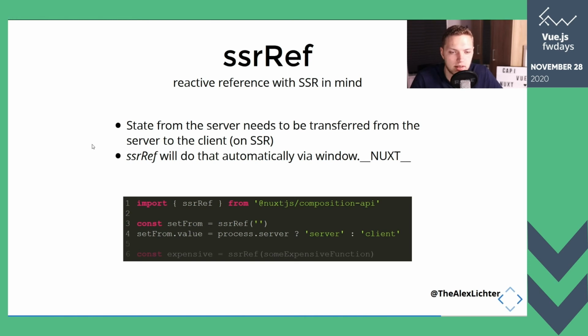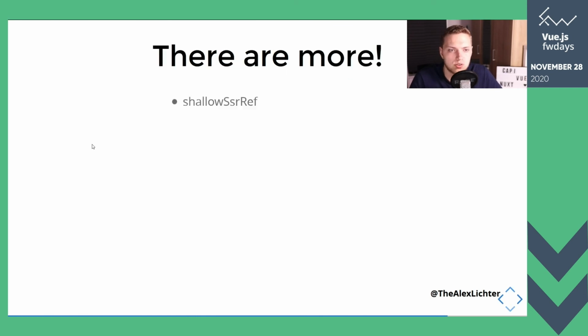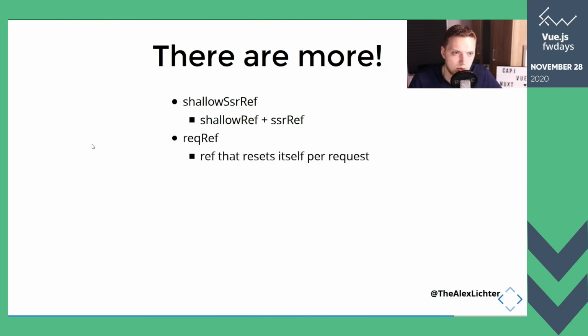So this doesn't look like a crazy new feature, but it's very convenient that you don't have to do that on your own. Right. And also, if you want to, it accepts a setup function. So that's also a good option. And I said new refs. I just showed you one, but there are way more. So we also have, of course, the shallow version of SSR ref, which is, yeah, shallow SSR ref. Nice. We have a req ref, which is a ref that resets itself per request. And also we have a req SSR ref, which is the SSR version of that one. So if you want to know more about them, please check out the docs, because there are, again, many low-level building blocks, and I have to come to the end in a few minutes.